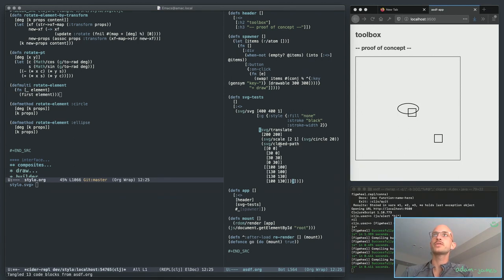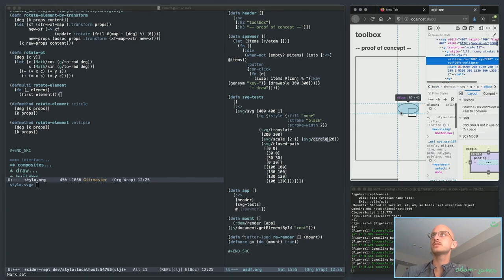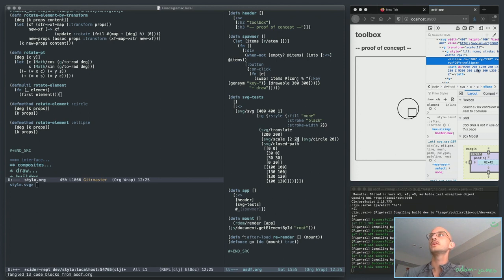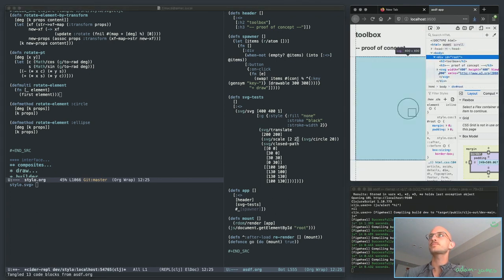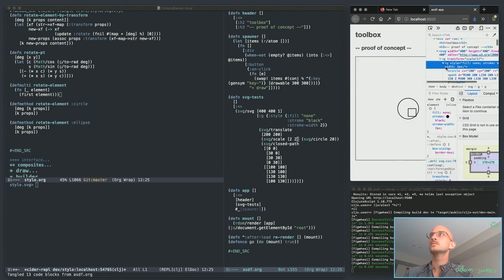Right, so this circle here is here, but it is actually an ellipse. If I scale it 2 by 2, it stays a circle. Right here.